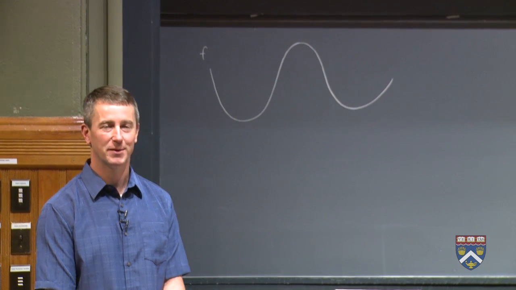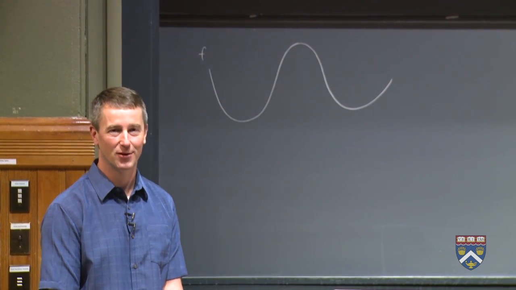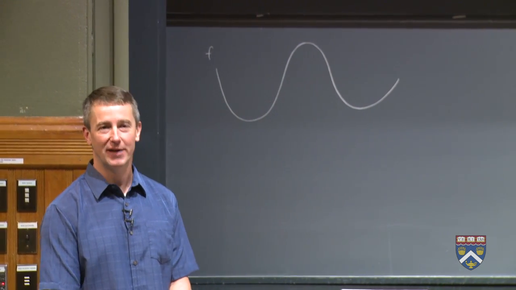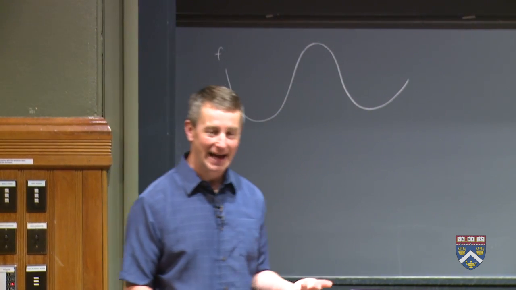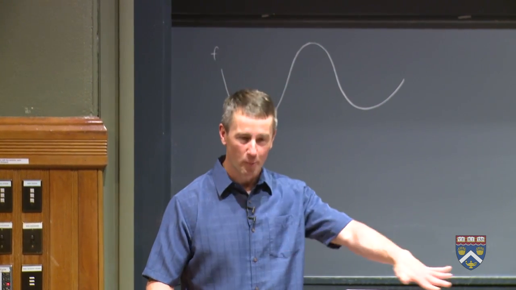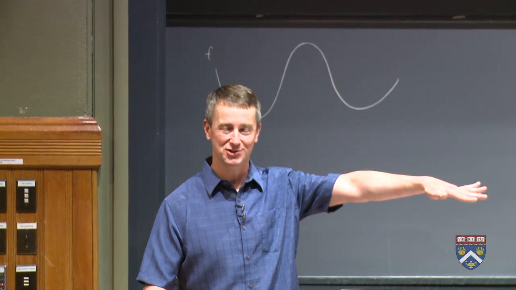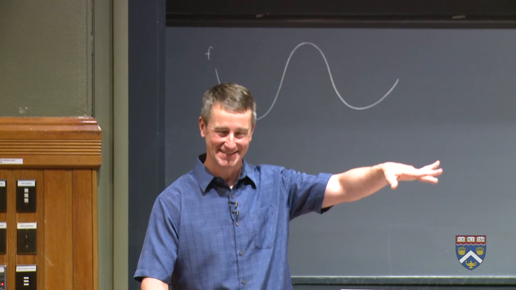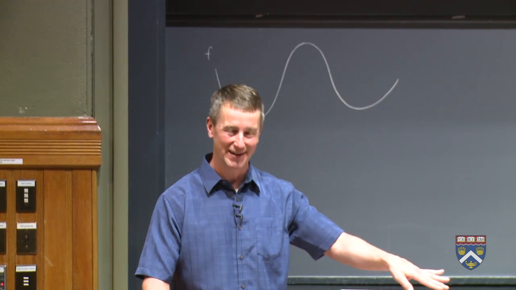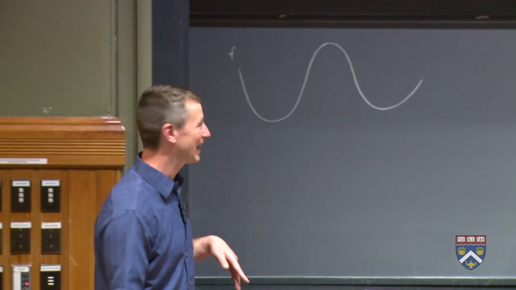So often I will hear somebody on the news saying, for example, oh, the stock market is at an inflection point, or the housing market is at an inflection point. And it's clear from the context that they mean it is either at a low point or a high point, and they are just trying to use a fancy word. We already have a word for high point. It's called maximum, and we have a word for low point. It's called minimum. Inflection point is something else.